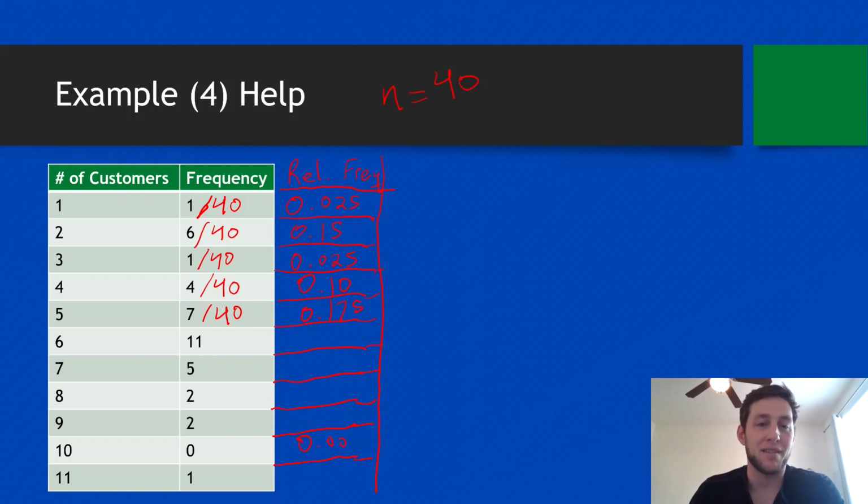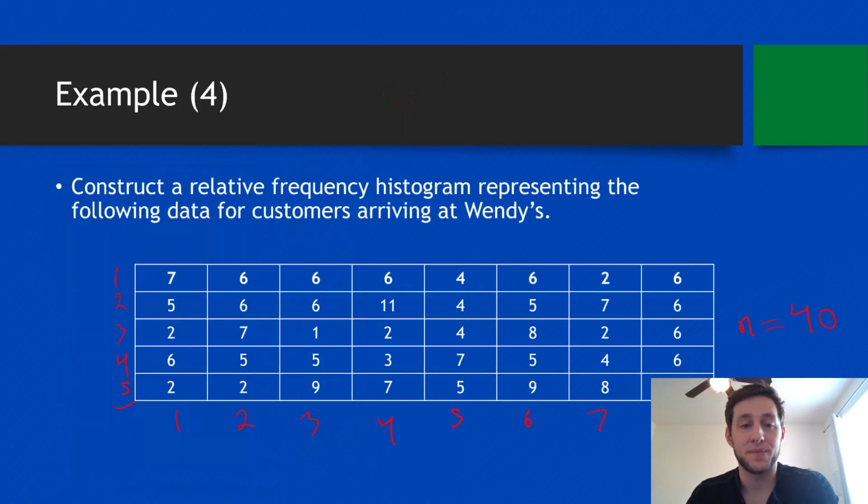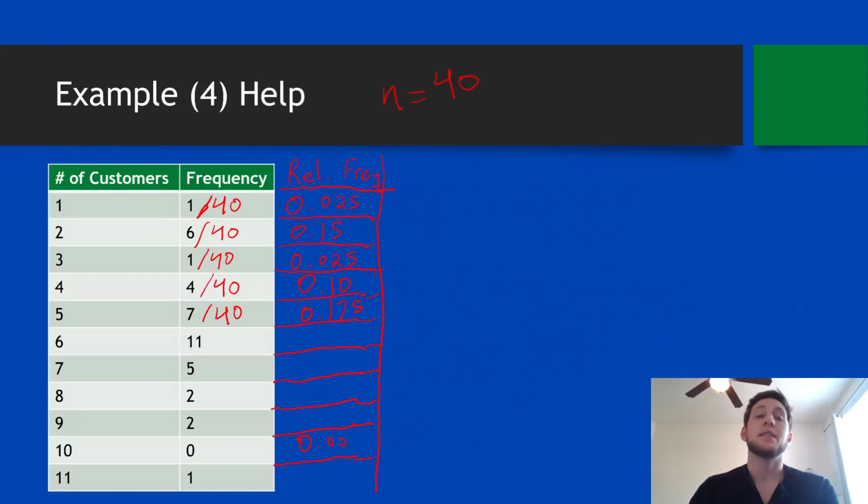So complete that process to get your relative frequency diagram. Notice that we're wanting a relative frequency histogram though. Now in this case, we are dealing with 11 different classes. That's kind of on the border between being too many and having enough to list it all out. I'm going to advocate that you list it all out in this case.